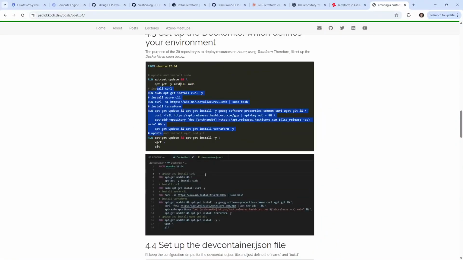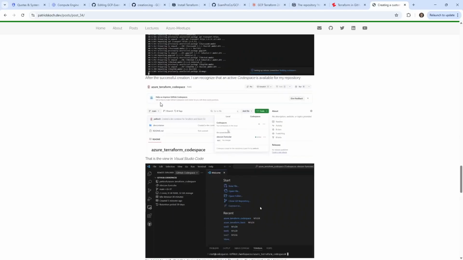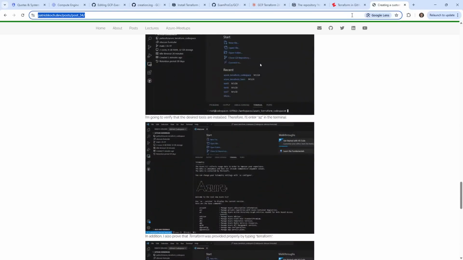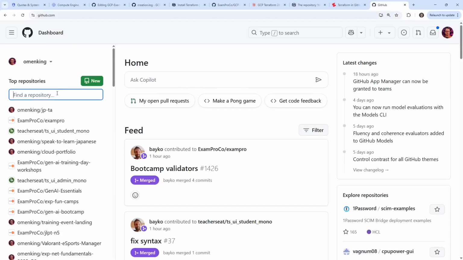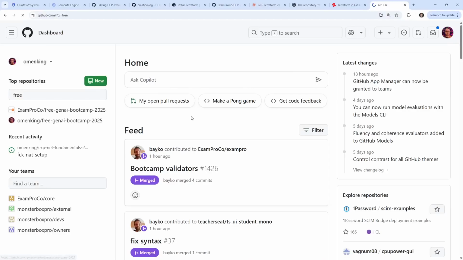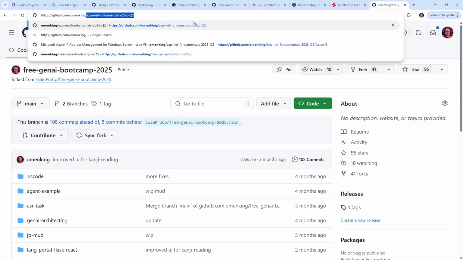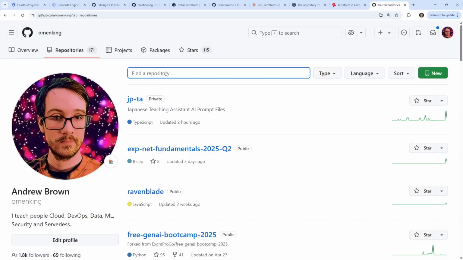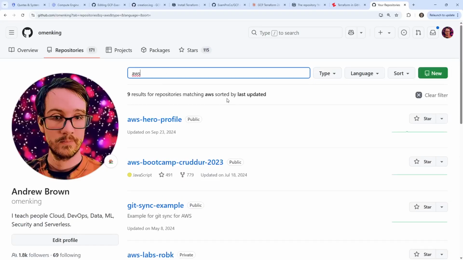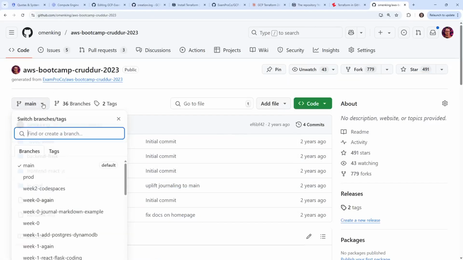See, here they have all the steps. So this is the way they did it. I mean, we could also just do it that way. You know, there's another thing that we can do. It's been a while, but we do use, let's see here, free GenAI Bootcamp. No, not the GenAI Bootcamp. If we go into here, I should have a repo because I've done this so many times. But we have the AWS Bootcamp from 2023. I should have in here an installation script for Terraform.